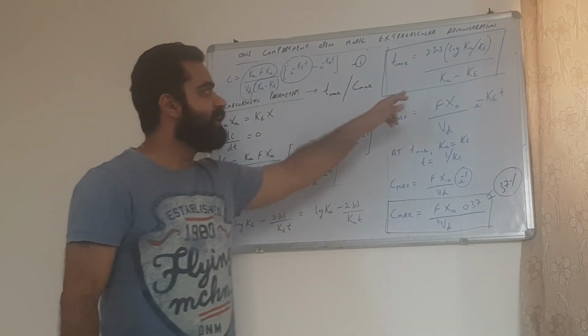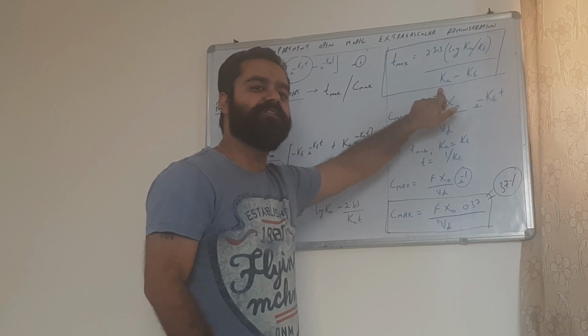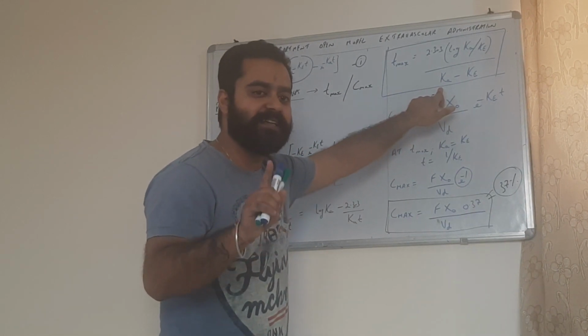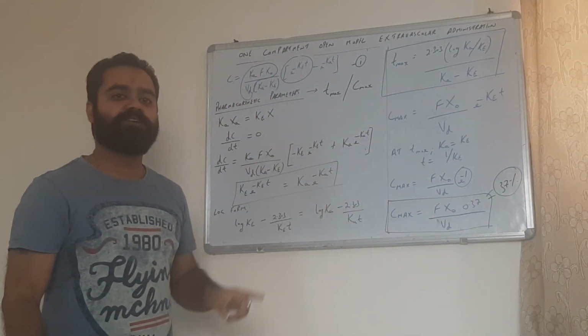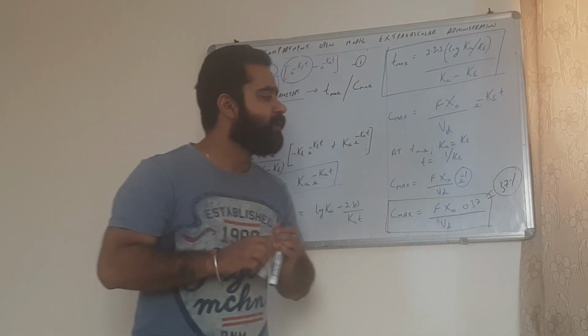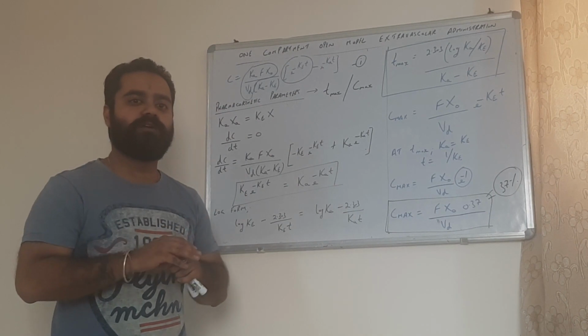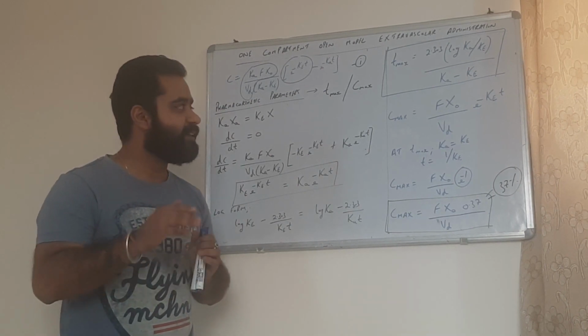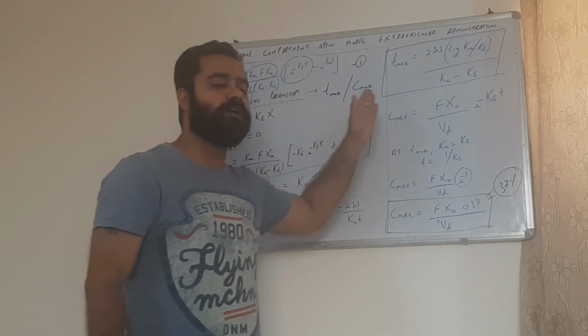But for determining Ka, the absorption rate constant, we have two special methods. The first is the method of residuals and the second is the Wagner-Nelson method. Now, Wagner-Nelson method I have already discussed in one of the lectures. In the next class, I shall discuss about the method of residuals.